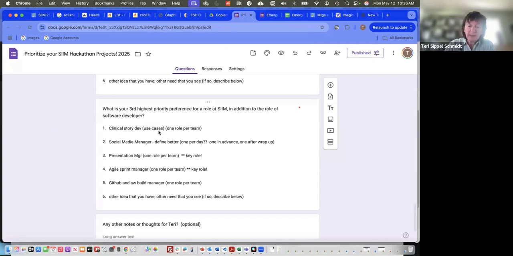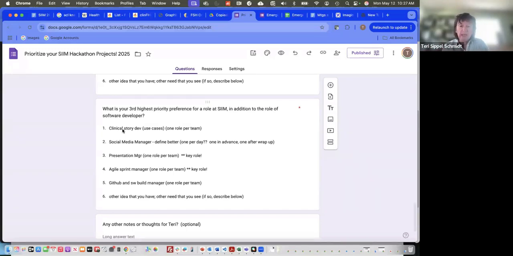The first is clinical story development, or use case. There's one of these per team, but everybody needs to understand it. This person either has a clinical background or will be working with perhaps a radiologist or two or five to develop the clinical story. For example, the patient was a 72-year-old male who had a certain set of conditions, and because of these conditions, they needed a certain type of imaging. So we can go through all of those things, but you need to tell a story. It becomes a very specific story about the surgeries they've had in the past and what their blood counts are, because it all leads into the diagnosis potentially.